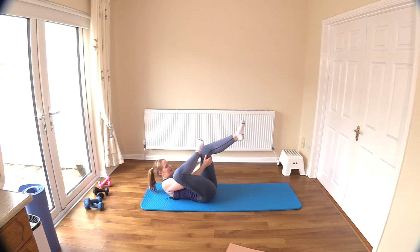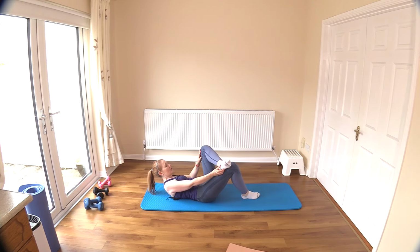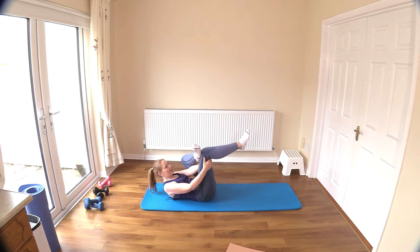Keep your toes relaxed. And I know your head might be starting to complain a little bit. Just to try and minimize neck tension, drop your chin towards your chest. You should be able to fit your fist under there. Whatever you do, do not look up to the ceiling. That's going to really bring in a lot of neck tension as your neck hangs off its extensors. So drop your chin, look out through the little triangle you formed with your leg. That's the best position for your neck. And even if you're doing floor work or tummy work on the floor, same rules apply.